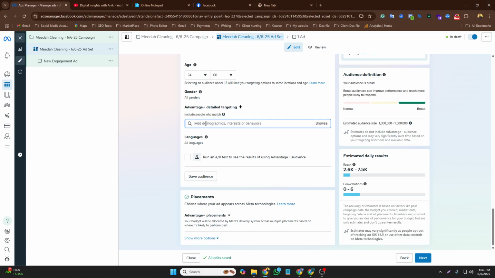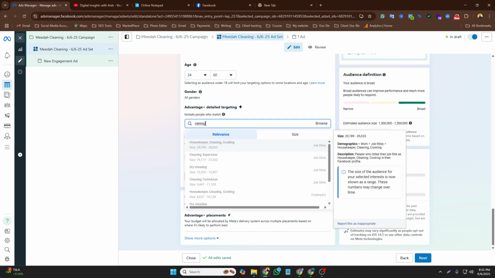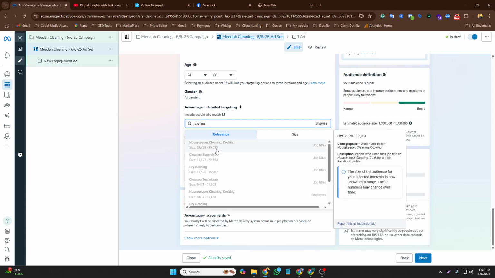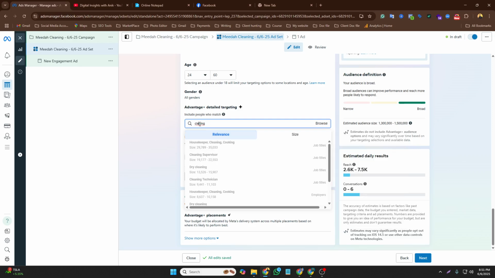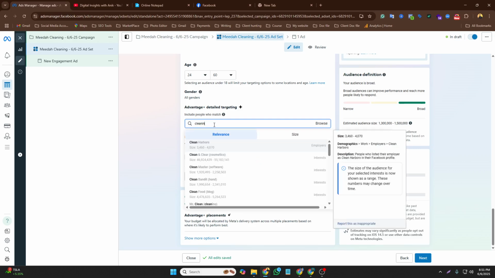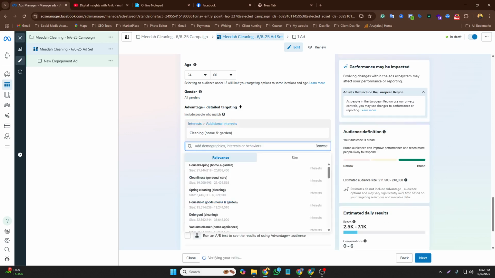So first of all I'm typing the keyword cleaning, then I see whether it is showing cleaning targeting interests or not. Cleaning, home and gardening, I got my keyword, it's fine.